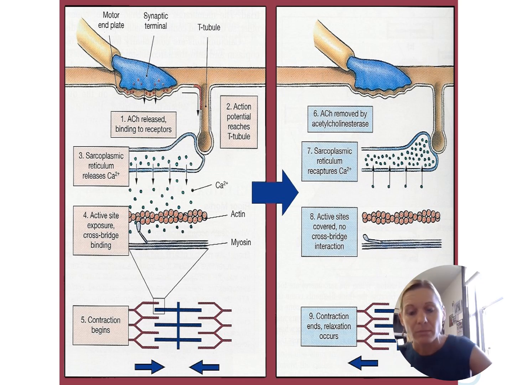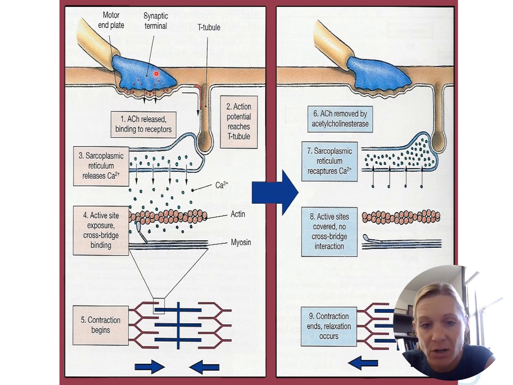Okay, so let's start over here. Up at the top, you can see the alpha motor neuron, and this section down here is the muscle cell. Okay, so the alpha motor neuron has a depolarization, and as that depolarization or exciting signal reaches the axon terminal, or the edge of the neuron, it causes the release of acetylcholine. Okay, acetylcholine is a neurotransmitter that's going to head into this junction, this neuromuscular junction.